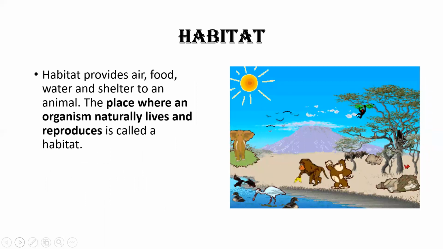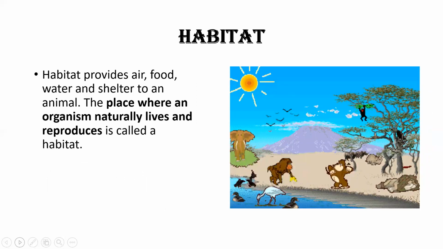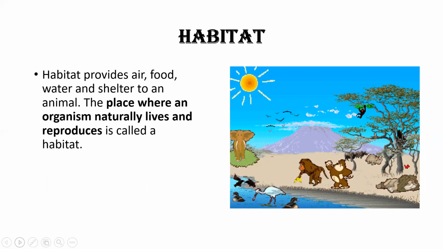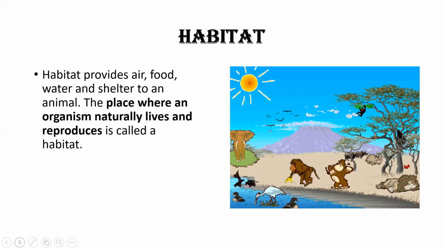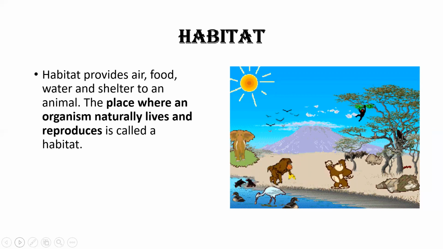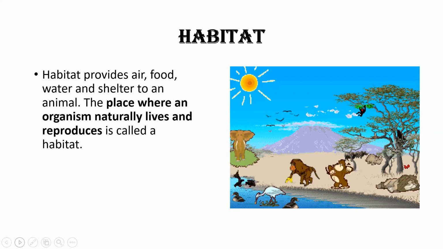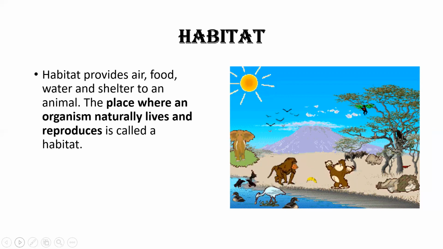What is habitat? An area in which a particular animal naturally lives, eats, grows, and reproduces is called its habitat. An animal makes its home within its habitat. For example, forest is the habitat of many animals like lions, monkeys, and snakes. And all these animals live at different places in the forest, like lion lives in a den, a monkey lives on a tree, etc. So different animals live in different habitats.